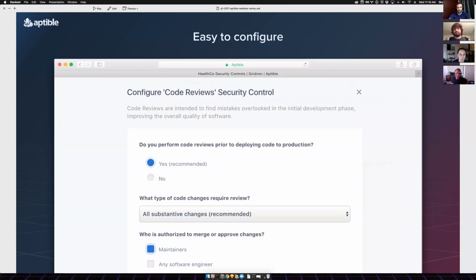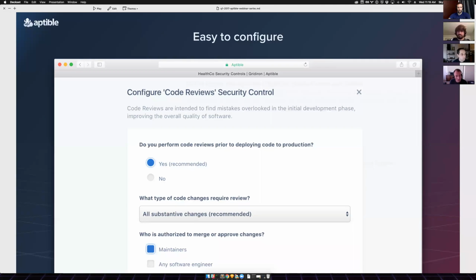And here's an example of how easy it is to customize. This is very different than even the language, and the copy here is much easier to digest than what you might have seen in the CAIQ questionnaire, that Excel questionnaire I showed. It's very simple questions. And by answering these, what we've done is actually map this particular security control to a number of vulnerabilities. And depending on how you answer a control or the questionnaire attached to it, we're actually mapping different efficacies of that control to different vulnerabilities. So you're actually changing your risk profile just by specifying additional metadata.